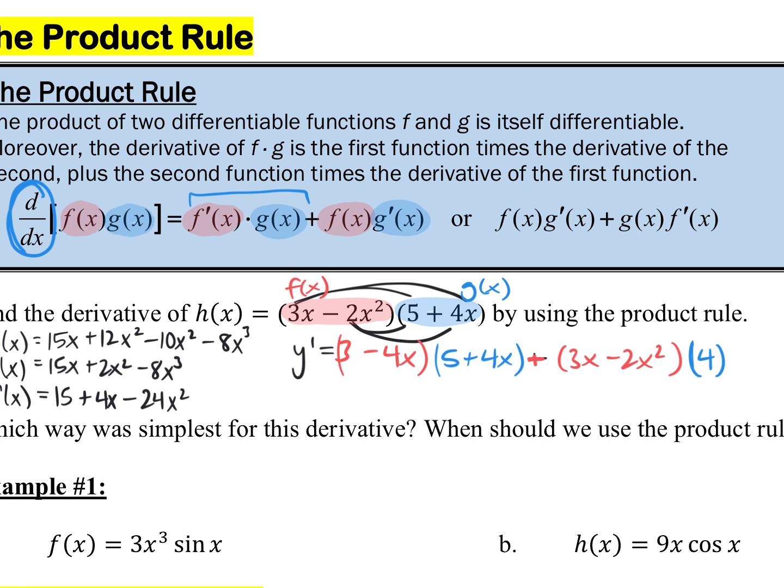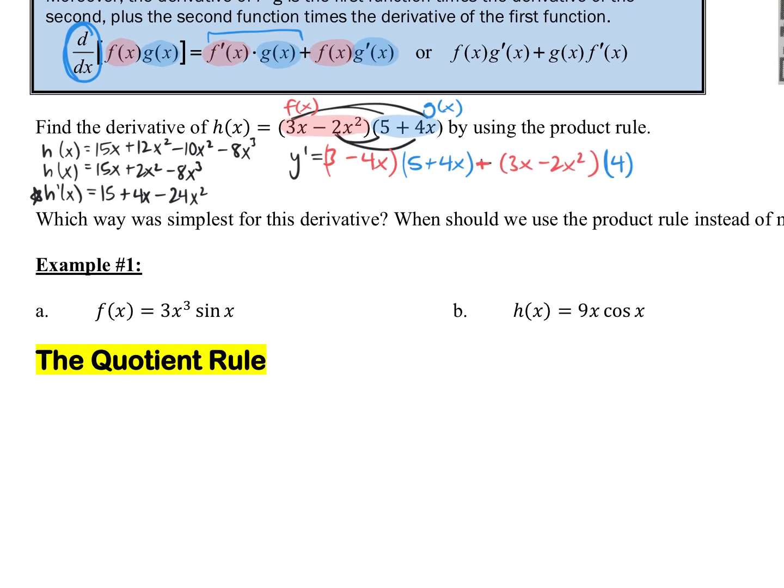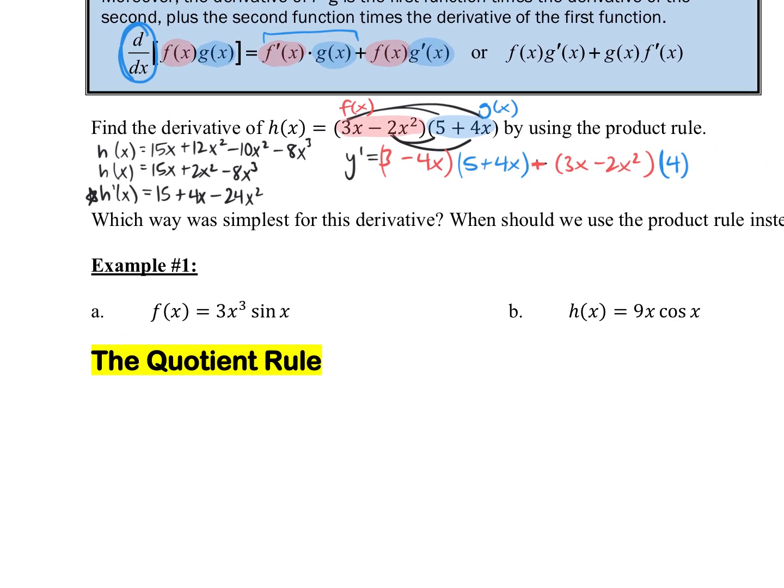However, we're not always going to have 2 functions like this when we are doing the product rule. We might have like sine of x or sine of x plus 4 or something like that, right? We are not going to have just a polynomial. So in that case, we will have to use the product rule. Does that make sense? Just like a lot of things in math, there's more than one way to do them. So if I look at these two examples, I hate that this is just in the way there, but it should be on the second page. We've got two examples, 3x cubed and sine x. Those are being multiplied together. So I'm going to color code these here as 3x cubed and sine of x in blue.